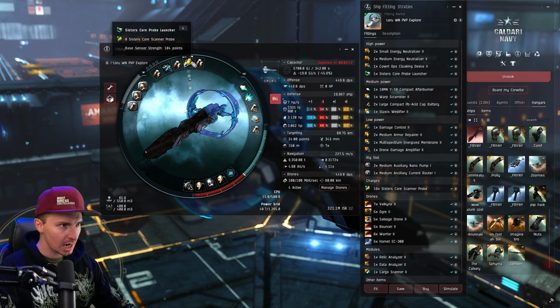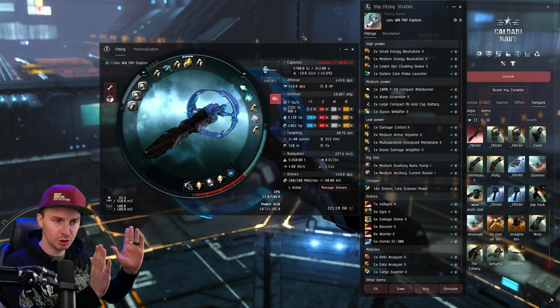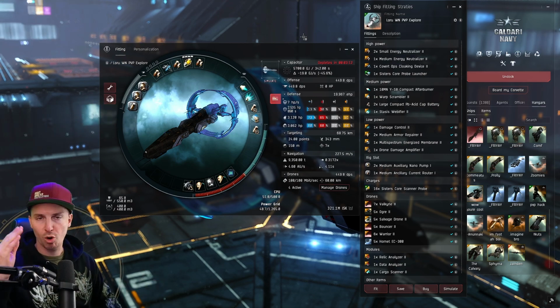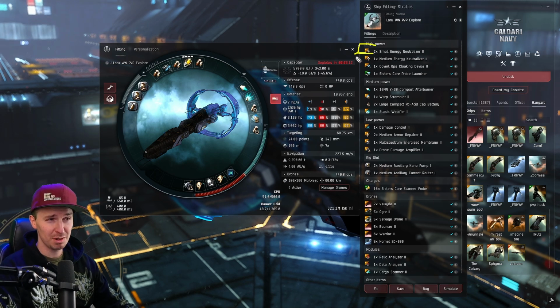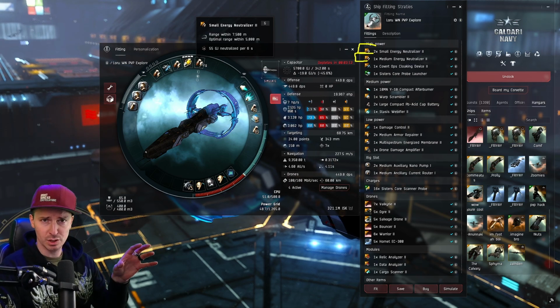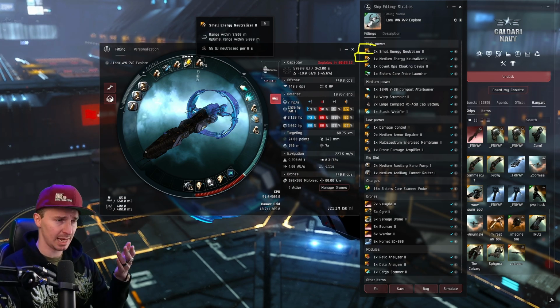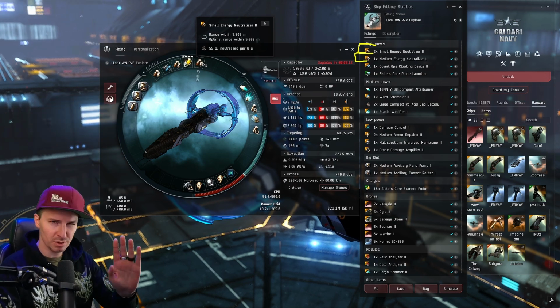We are not fitting combat probes on this. You won't be able to fly that here. So you're not going to be scanning down the ships themselves, just the sites. Warp to the site, find the ship. That's the move, y'all. Now we are running 2 small and 1 medium energy neutralizers in the highs. You can run weapons if you want, but I find that it's easier to just lock down the explorers and stop them from doing whatever the heck they're doing.